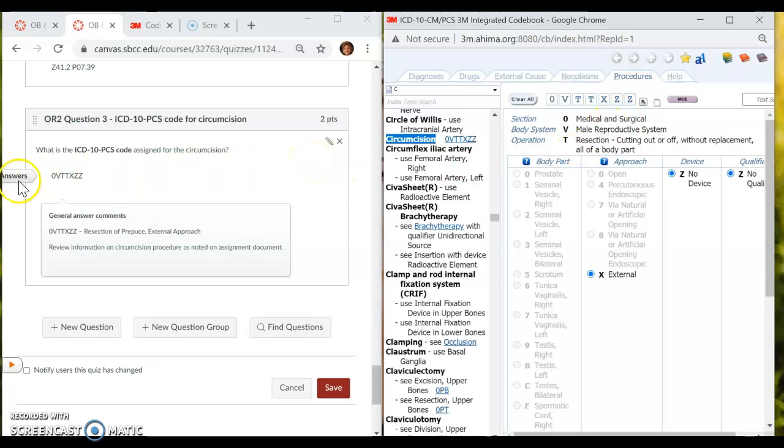Couple of different things. If you put a 0 instead of the V, and it got marked wrong, it is wrong. I'm really looking to make sure that students don't do that because that claim is going to get sent back. So keep that in mind. Really be conscious of it before you hit that submit button or the save button. Double check everything. You have time.